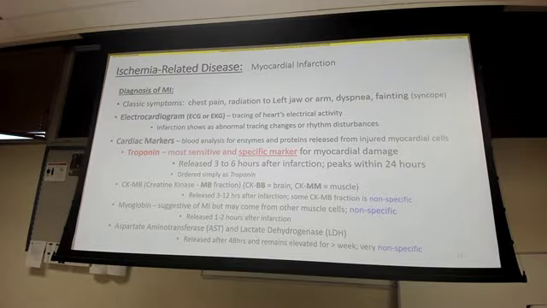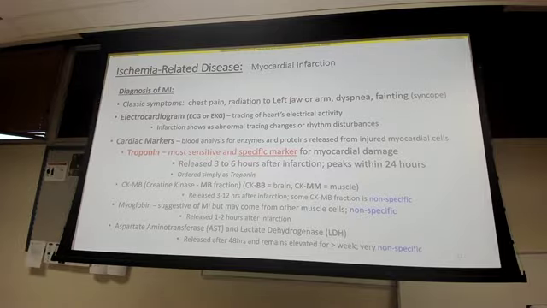Now EKG is how we normally find this out, right? That's one of the first steps we've got to do. And again, we won't get into the specifics of that because you're going to have a full block on that, and there's a lot that goes in with that. But their EKG is not going to be normal, I'll say that. There are markers, there are blood tests we can do to determine if somebody's having a heart attack, to see if there's any type of cell damage.